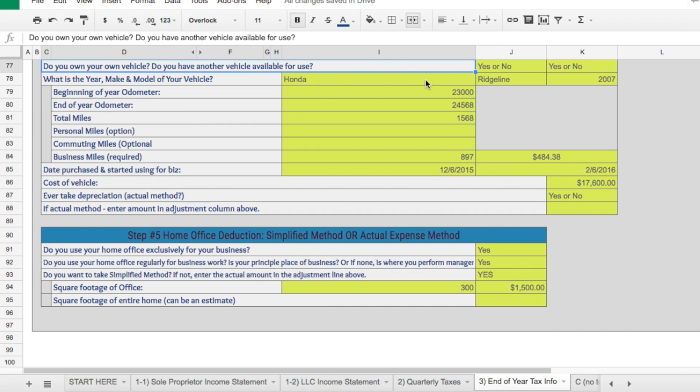You do have to own it. They do take the information for it. A lot of softwares will let you enter this information. Ultimately, you need to know that you had business miles and that you kept records. I rarely see people get audited for it, but you are required to keep a mileage log that tracks every trip, what the business purpose was, the odometer settings. But there is really cool apps now that do this for you. One that I've tested is MileIQ. I work from home, so I don't actually have a lot of business miles. Technically, even just driving to the store to get supplies does qualify, but in my case, it's just not worth keeping track of it.